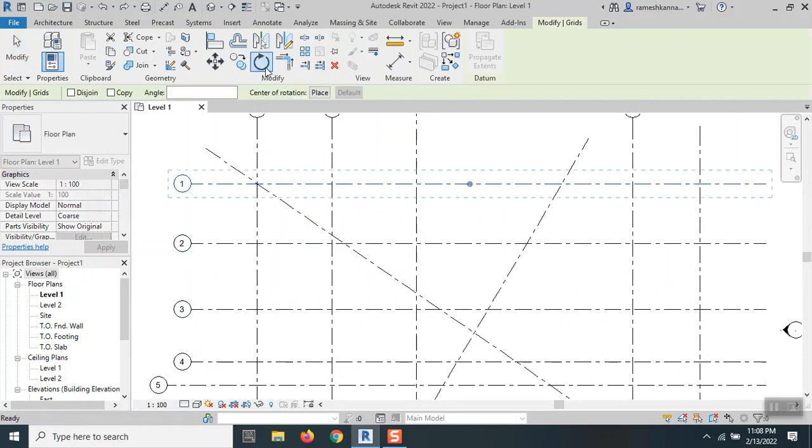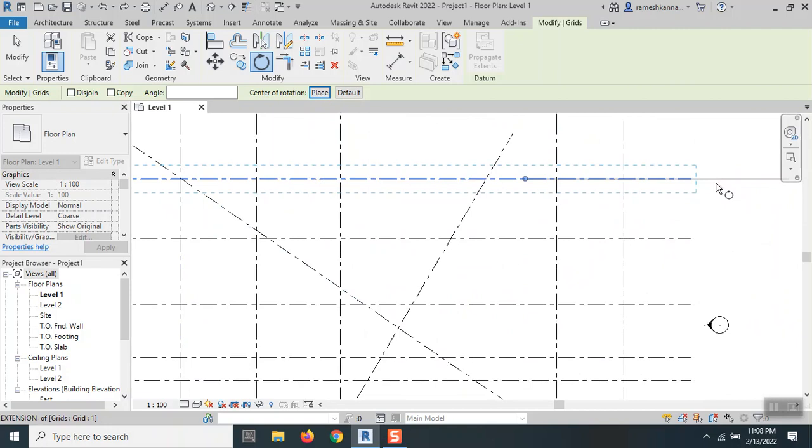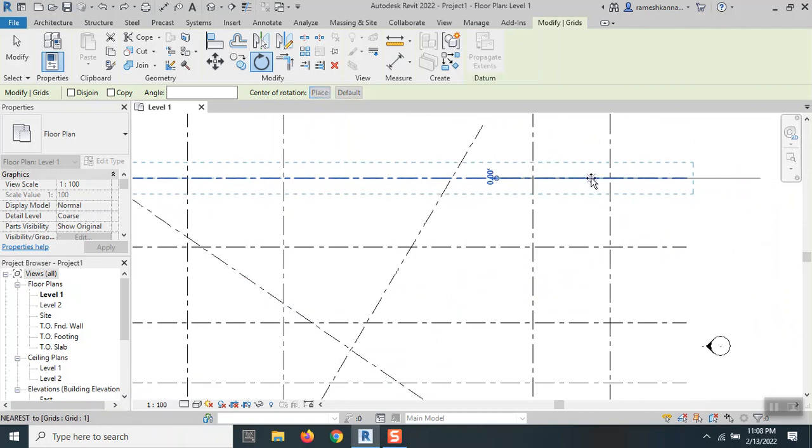Say I click here. Instead of giving it an angle, I'm going to click at a place here, an arbitrary space, not an intersection. I click here and then I make this guideline. You can see the thick guideline here. I just click here and then I try moving it. During the course of time, you can see some angle gets covered.